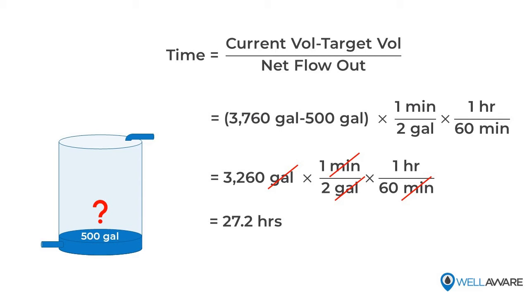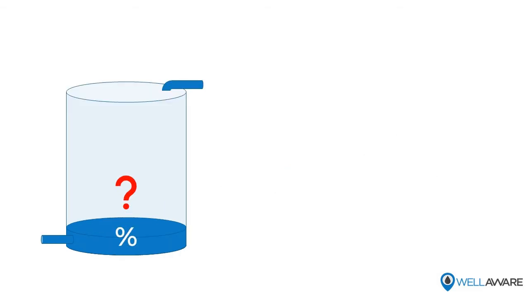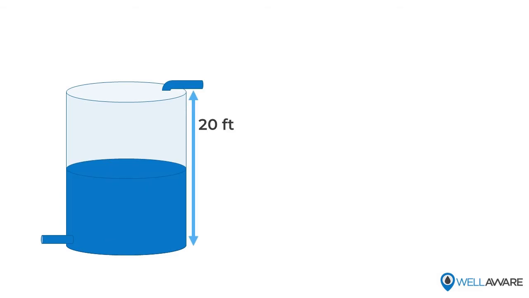Alternatively, we could calculate our target as a percentage of the tank capacity. This is especially useful if we want to apply this calculation across many tanks of different sizes. So let's look back at our example. Let's assume the tank is 20 feet high with a level of 10 feet in it - that means the tank is currently 50% full. So what if we wanted to know when the tank would be 10% full, or 90% empty, depending on if you are a glass half full or glass half empty kind of person. To do this, we need to change our calculations to act as percentages of the total tank capacity. Let me show you how.